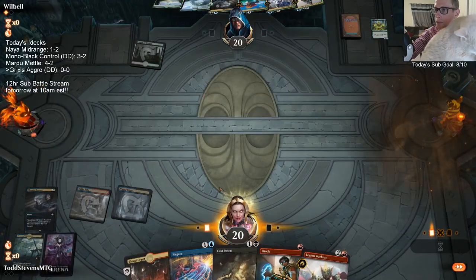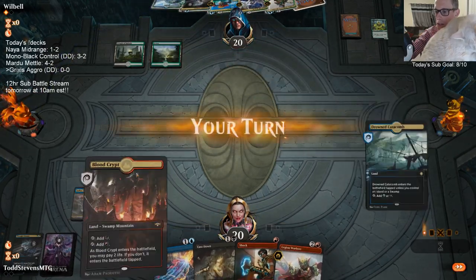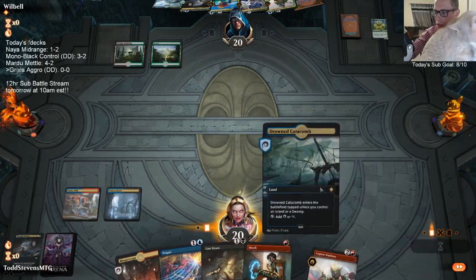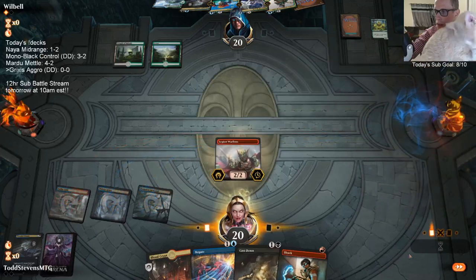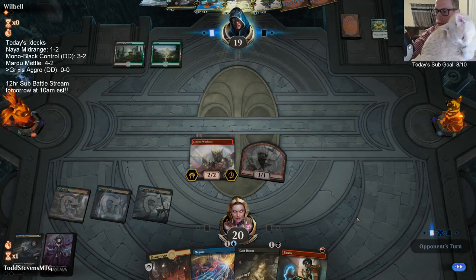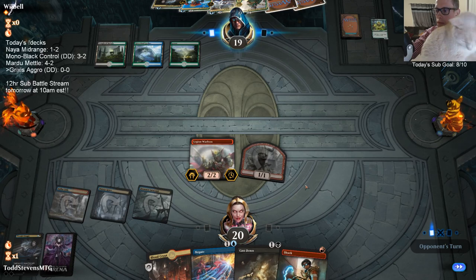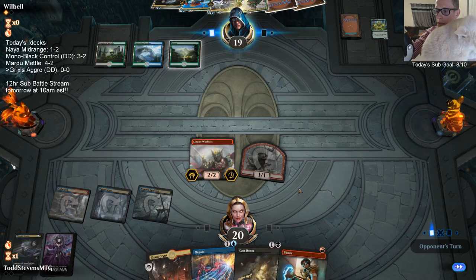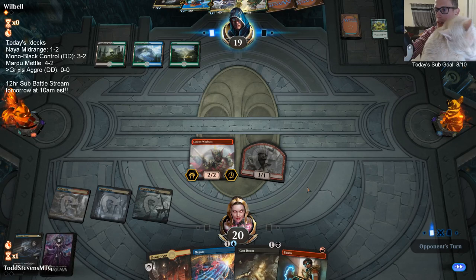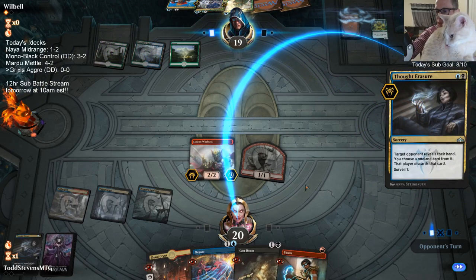Let's get rid of Leafkin. So they don't get that next turn, I get to just go War Boss. And then, of course, if they Thought Erasure, then I'm attacking with War Boss. And it's kind of fine.